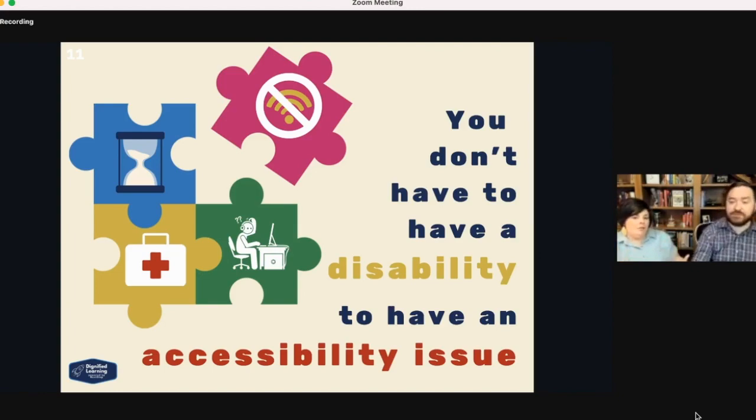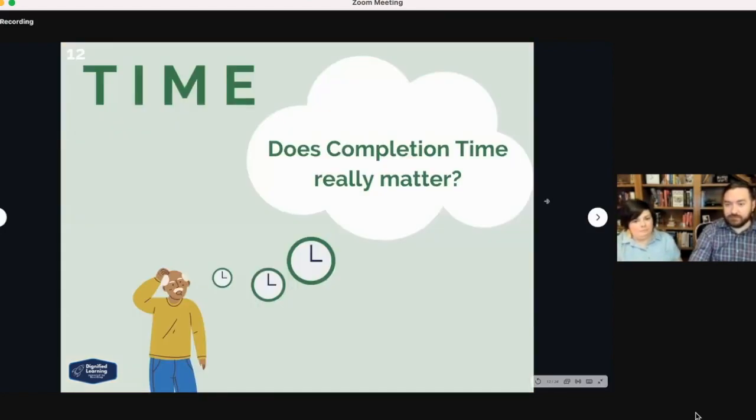What, as a learner yourself, when have there been times where the way the information has been presented to you has made it more challenging and more difficult to absorb? Yeah, this is one that I feel particularly passionate about, which is time completion. And does it really matter how long it takes for a task to get completed? And this is something that, organizationally and culturally, we have to process through within our organization. Really understanding the value of outcomes and expectations and the value of the work that needs to be completed.